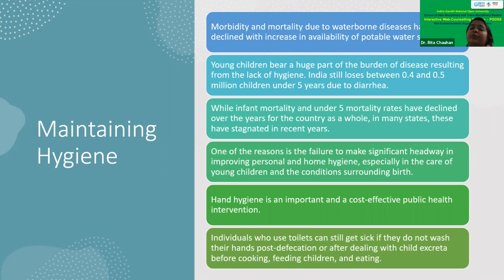Hand hygiene in particular is very important and very cost effective. If a person goes to the toilet and does not wash his hands, he is subject to many diseases. Especially children, if they don't wash their hands after using the latrine or while playing or doing any activity, the hand is an important point of spread, because children use their hands for many purposes and then put their hands in their mouth, and it goes directly into their body.